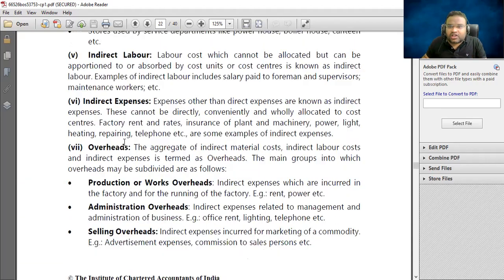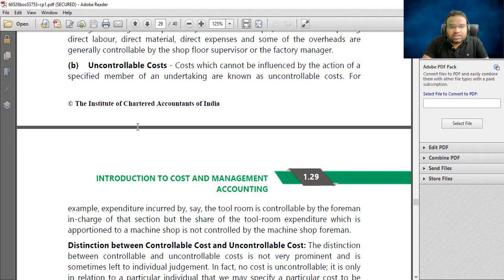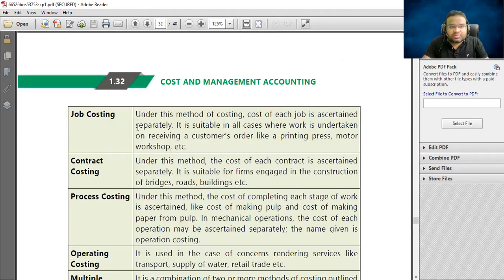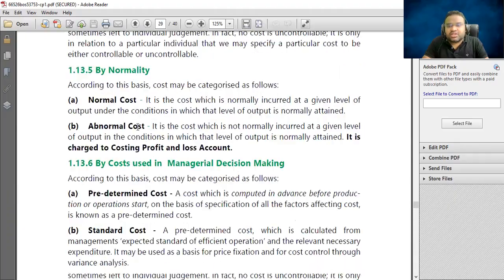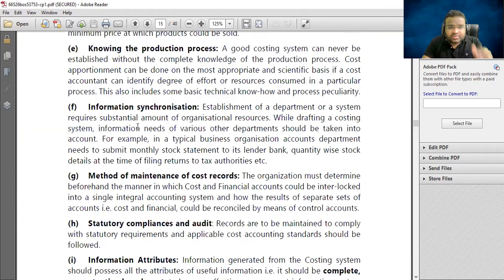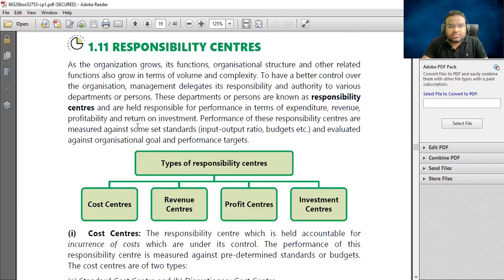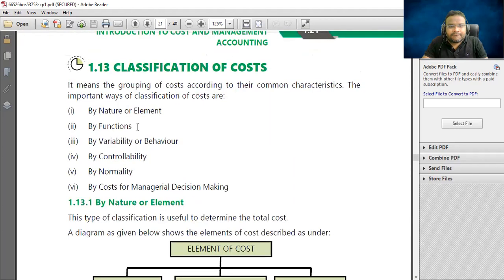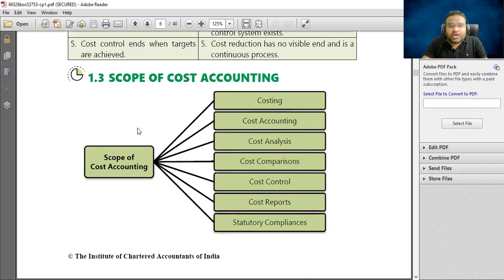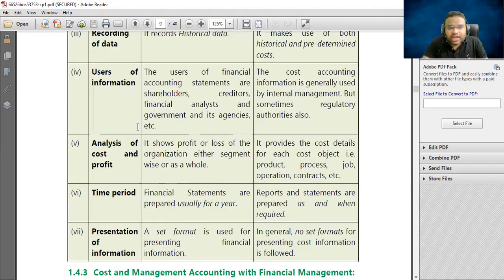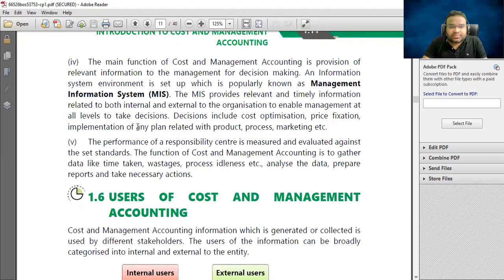Right? Classification of cost, I'll discuss later. Methods of costing I've discussed. Techniques of costing also I discussed. So accept cost concepts, accept classification of cost. I have discussed everything in chapter number 1. One more item is missing that I'll be using. I'm discussing it now because one full class I'll be keeping only for classification of the cost.